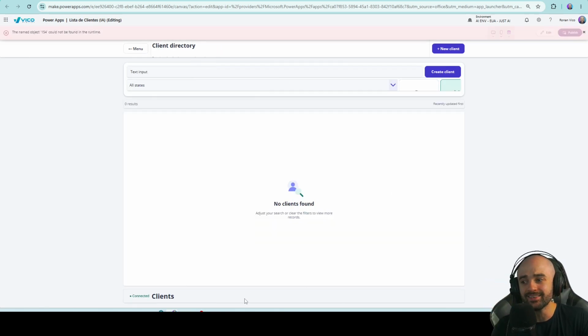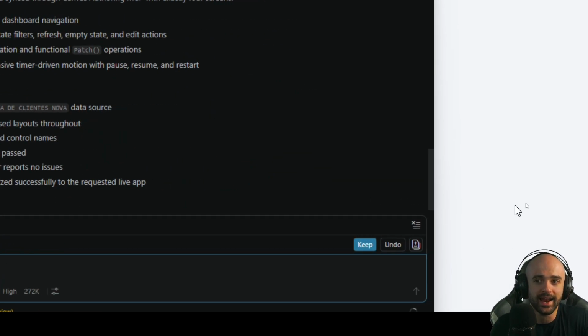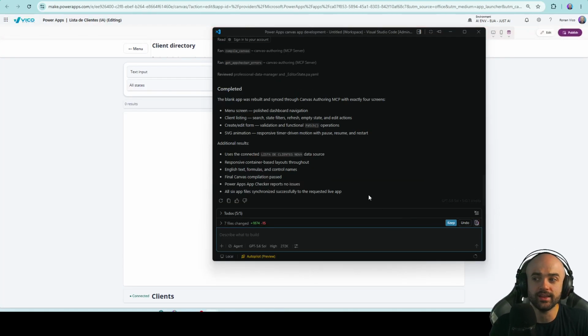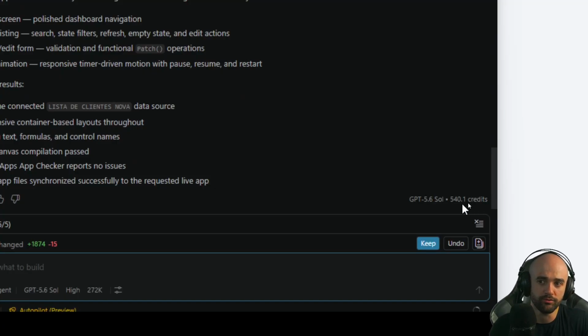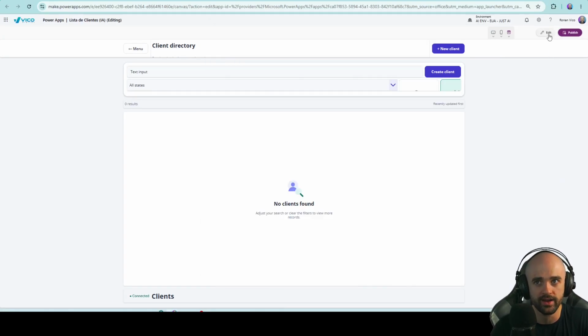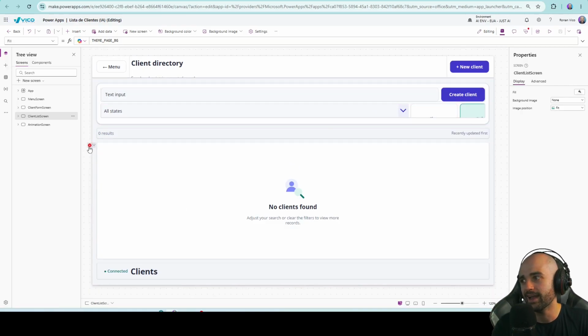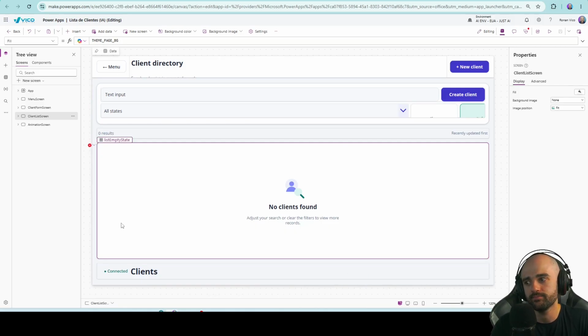But what I can see here is the time that it used, like 5 minutes, and the credits that it spent, less than a third of the total amount that Anthropic used. So in that case, I think GPT is the winner by far here. I could keep improving it using the same amount of tokens and credits to get it fixed. So that's my opinion, right?